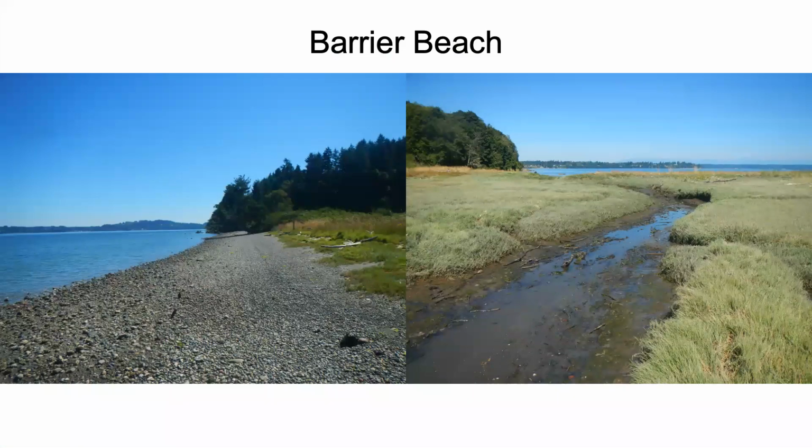Next, at our barrier beaches, those types of shorelines, we expect to see a similar response, some increased erosion, higher frequency of overwash, some migration of these features. So if the barrier beach is in a location with a robust sediment supply, which would potentially see increases in bluff erosion, there's some likelihood that we'll see accretion, we'll see some shifting of depositional patterns, and some changes in where the outlet of that barrier feature happens to be.